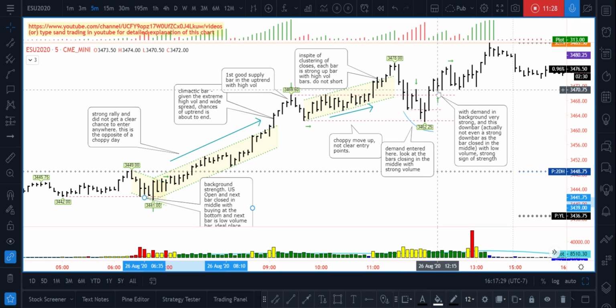But again, it started going down. You see this bar, good strong demand in this bar. Now the background is demand. Then when it starts going down, this bar kind of closed in the middle, right? Meaning what? This bar has lower volume compared to these bars, meaning that buyers are very eager to not even go all the way down. They're very strong, and this is where you can take a long, and then as it starts going down, narrowing down, you can exit here or here in one of these bars. That's all, guys. Thank you.